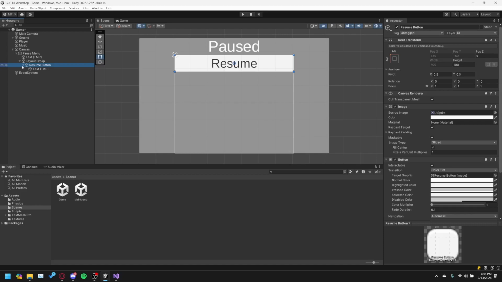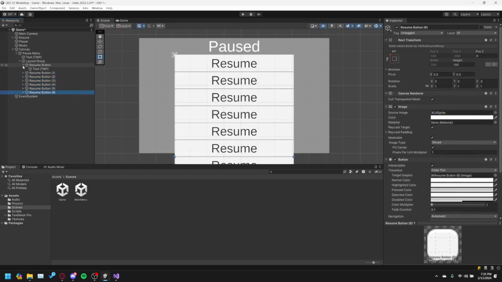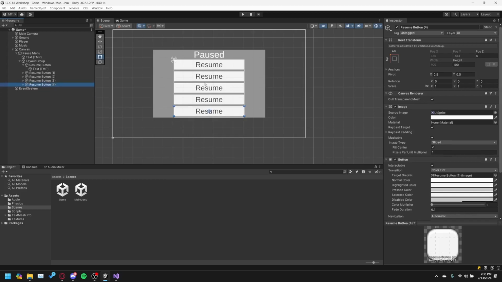So let's add 2 more buttons just so we can have some different variability here. The easiest way, in my opinion, to duplicate this, I think you can control copy and paste, or you can just hit Control D when you're selecting the button, and that'll just duplicate it. And you can see that it automatically puts them nicely in a list. This is what the vertical layout group does. So if I just kept making more and more of them, you'll see that at this point it's full, so it just adds them to the bottom. But as long as they're spaced, it'll evenly space them out.